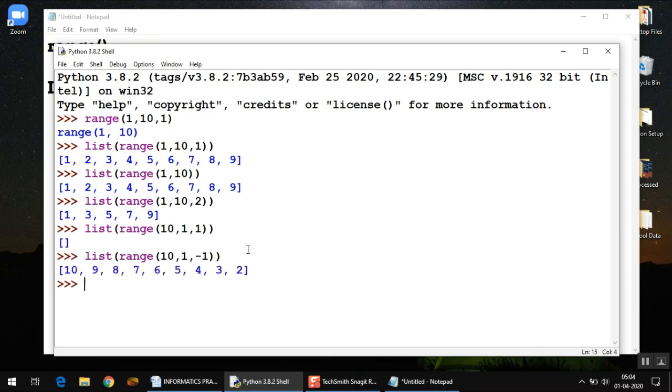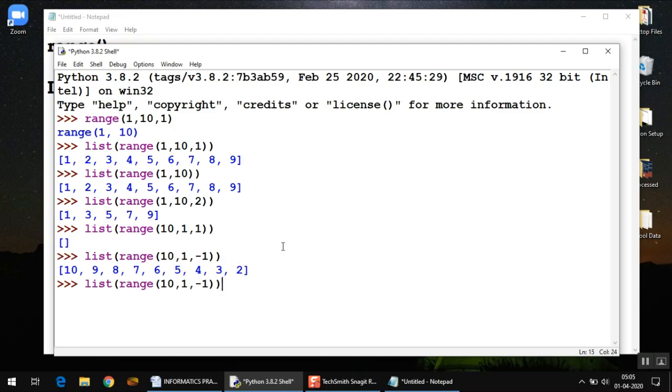When you press the enter key, just check the output. The start value is 10. We are going in the backward direction, 10, 9, 8, 7 and so on, and it is stopping at 2. Why? Because again the stop value 1 is not going to be included in the output. It is going to stop one place before 1 in the sequencing. Okay, so this is how you go in the backward direction.